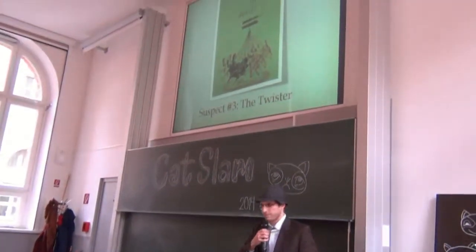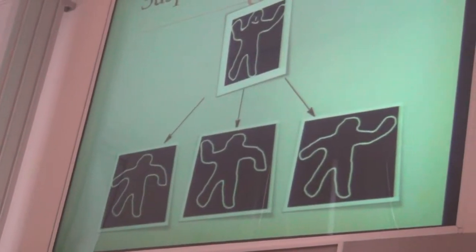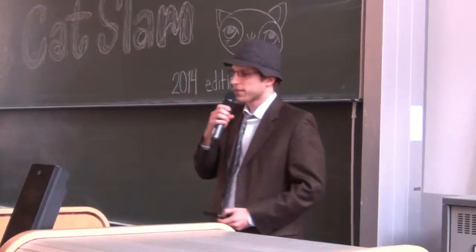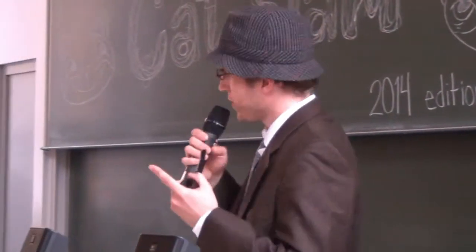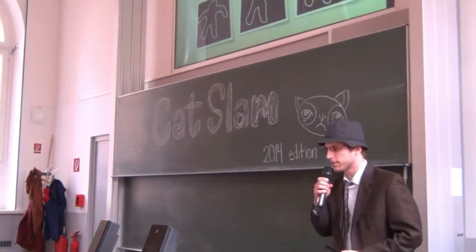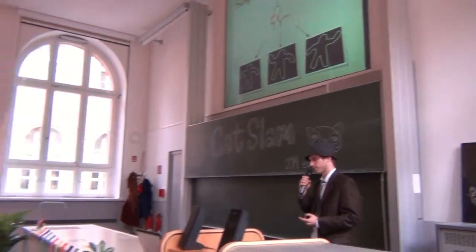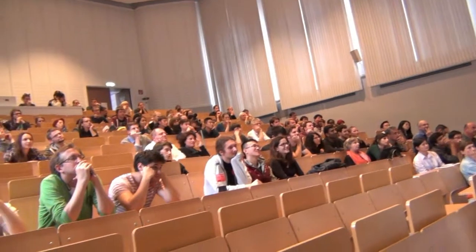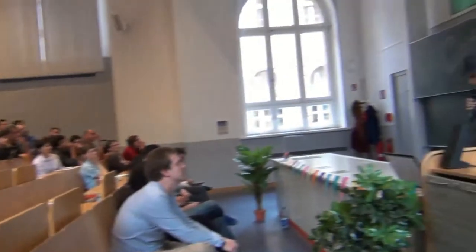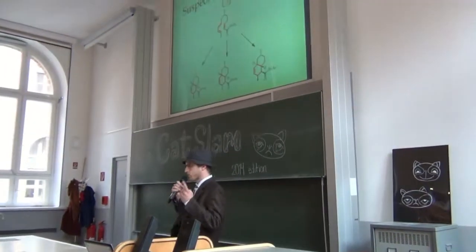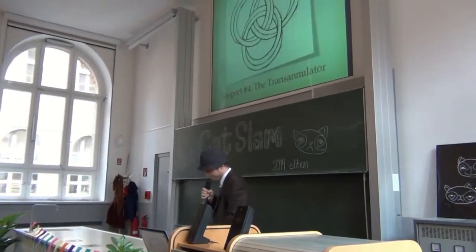Third suspect is the twister. The twister, you would think that he would be involved in this, but if you look again carefully at how the body is placed, then you know that when this victim cyclizes and dies of natural causes, you would see the one on the right much more often than the two on the left. But what we actually see is that we have a lot more of these structures where the hydrogens are pointing like this, or like that. So that's why I think that the twister was involved in this murder.